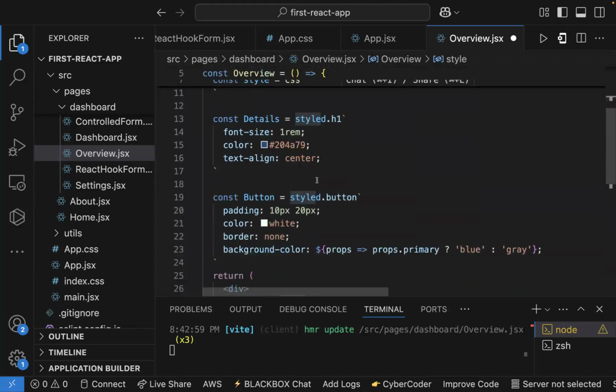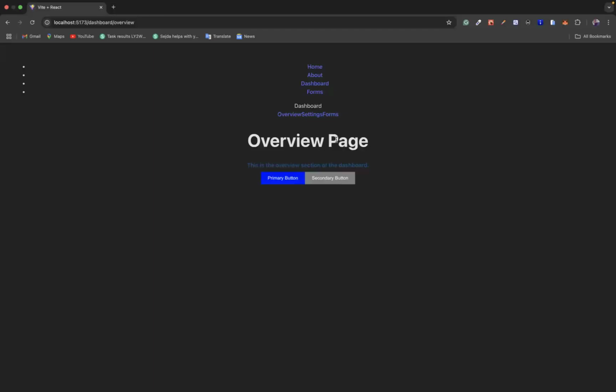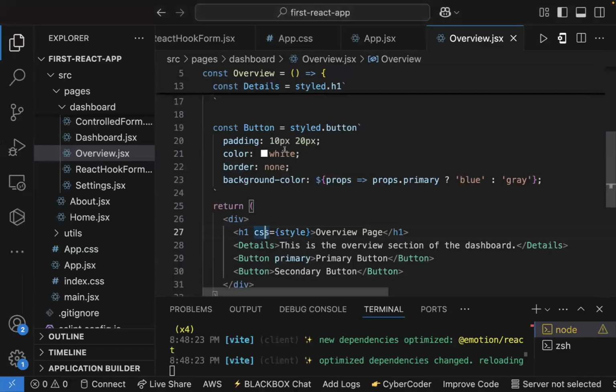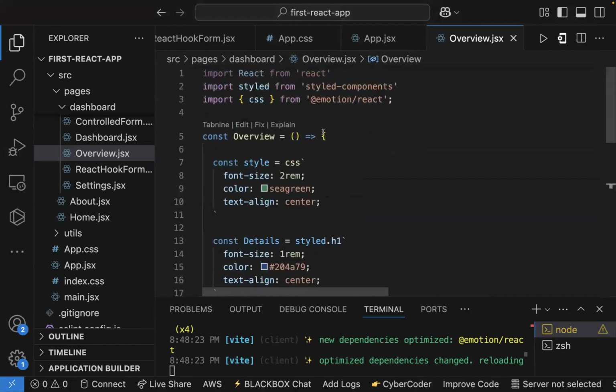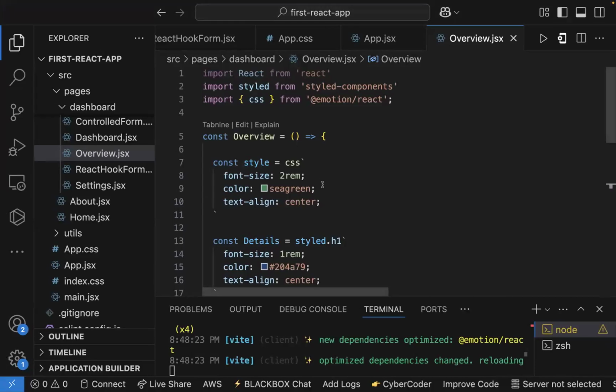Now, once I apply this style variable to my component or my tag, using the CSS attribute or CSS property, you would see that the style will be implemented. Okay, so we had color green, text align center. So I think our color is not visible.